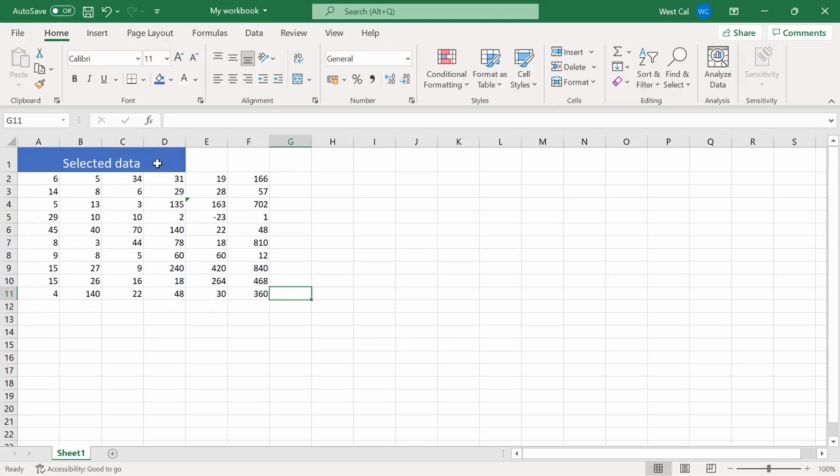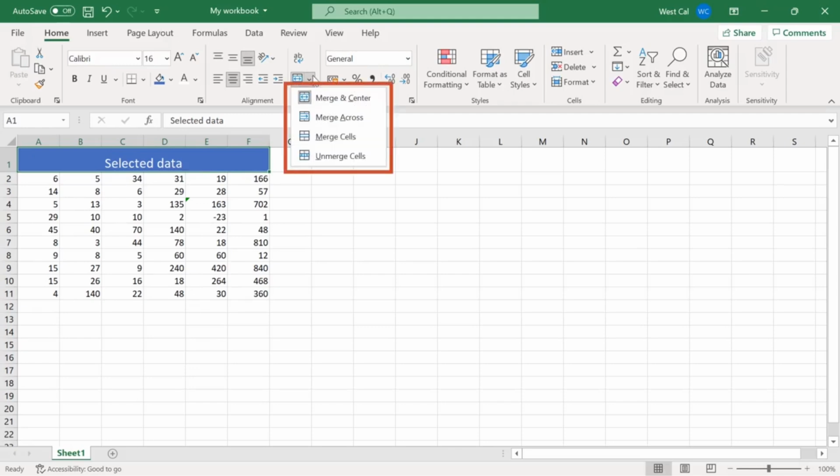The solution is to simply click on the merged heading. Select Merge and Center and turn it off. Now highlight the extended area and click on Merge and Center again, and that's it. Please note that you can access a few more options from the Merge and Center drop-down menu.